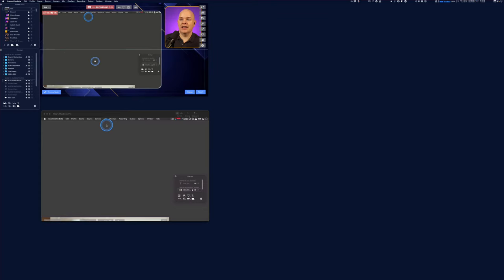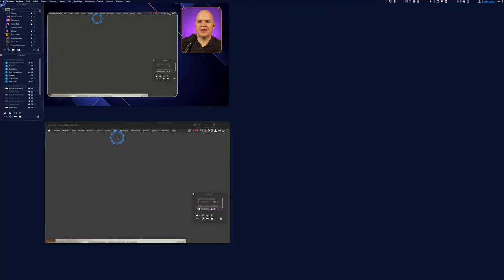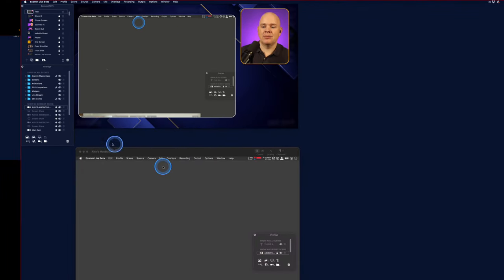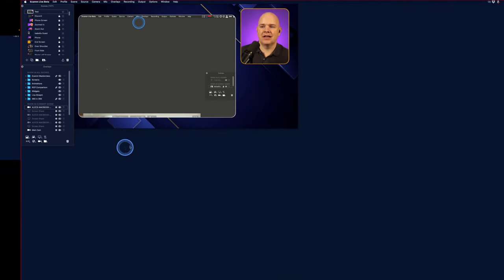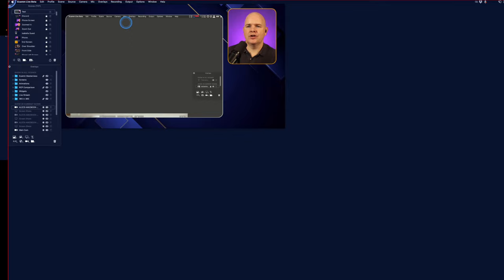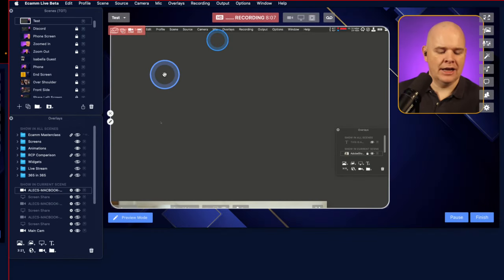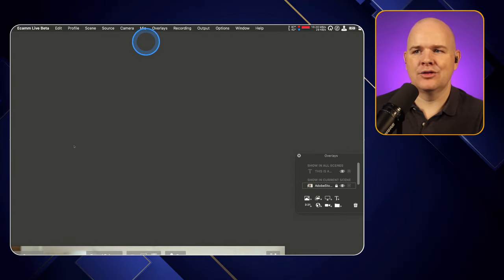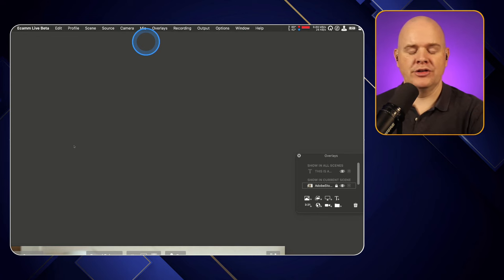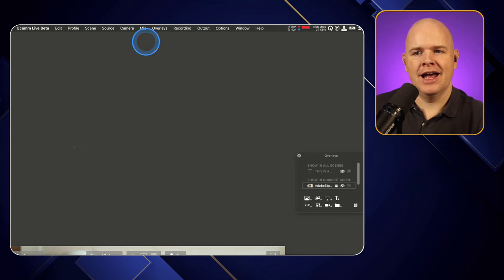Now I'm basically bringing in the desktop of that second Mac over NDI. And what that means is I could then, in theory, just completely close this because we're not using it. We're bringing the feed in over NDI directly into that secondary Mac. So as I say, if you've got that Mac open on your desk somewhere else and can control it somewhere else, then this is a great way to do that because it doesn't clutter up your primary monitor. There is another way, though, that we can do this.